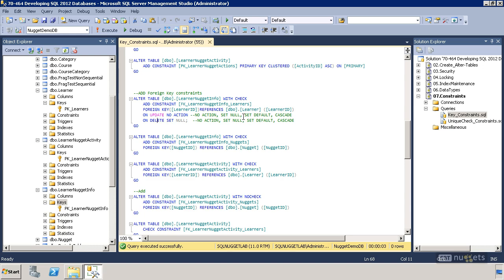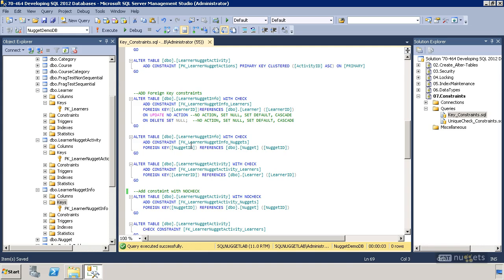So if you have a default here on the learner ID column in your learner nugget info table, then it will get switched to that default whenever an updated value changed there in our reference table. And then cascade means it will update. So if we update a learner ID in our learner table, it will come over to the linked records in this table and update them to that new value. And you can set the same actions on delete. We're going to set this one to null. That way we can see this stuff in action.